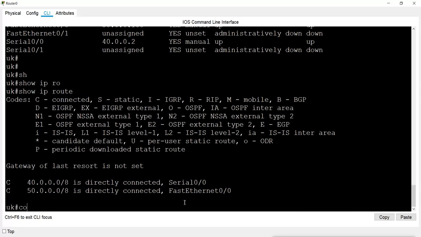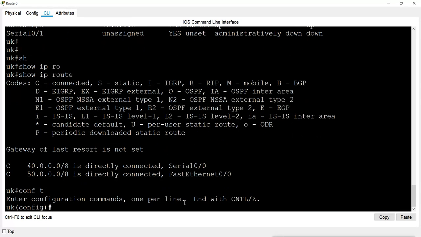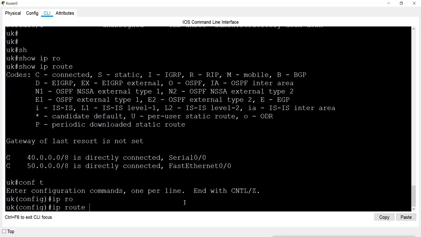So we'll go to IP route. First I will mention 20 with the subnet mask of this. Now what will be the first hop address?